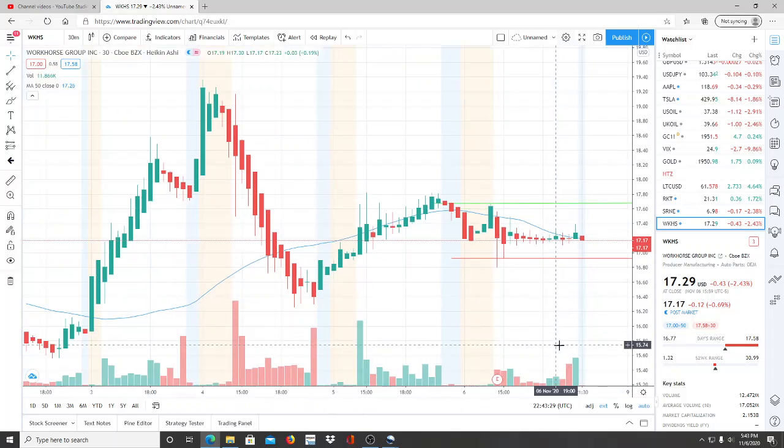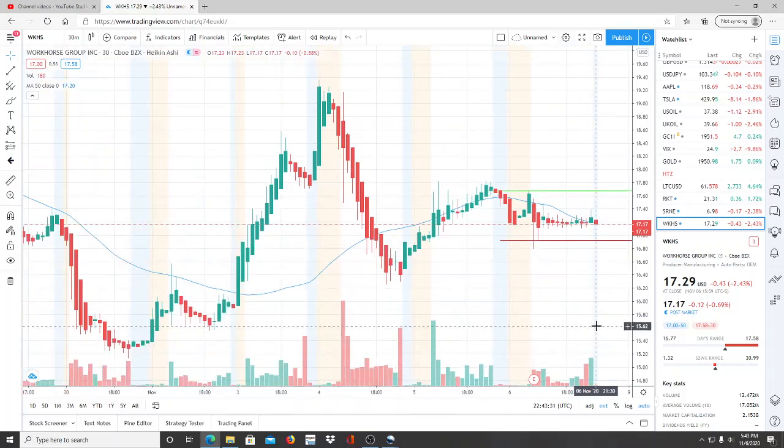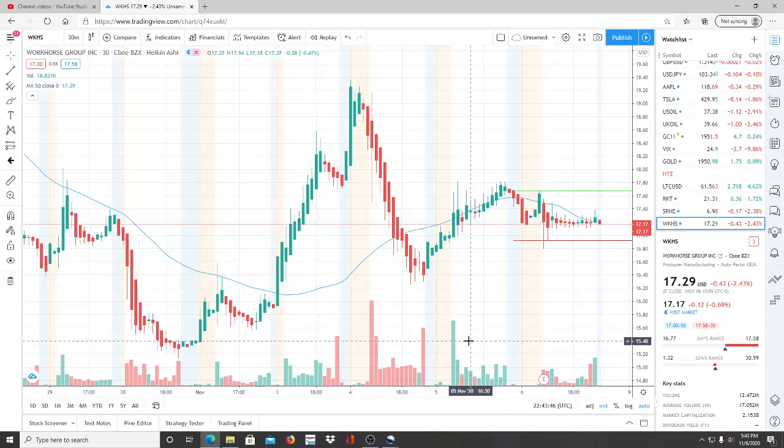So, trivia question. What is the most important point for the bulls to break through? I know I talked about several points. I talked about this resistance level, and I talked about yesterday's resistance level, and I talked about the highest point reached in this run. What is the most important point for the bulls to break through, to reach newer highs and pull much further away from the 50-day moving average in an upward direction?